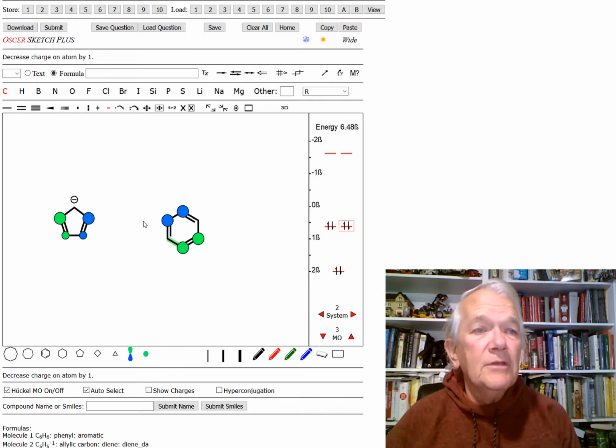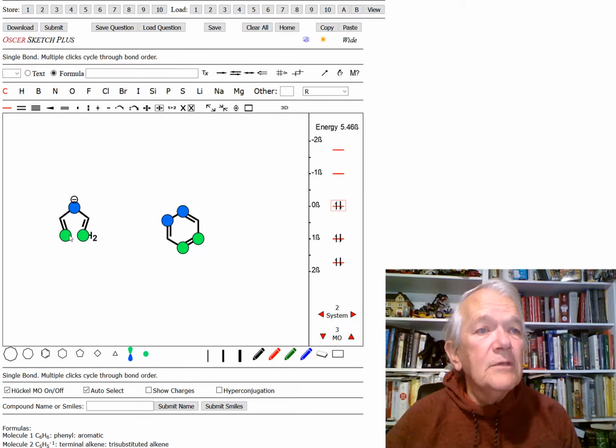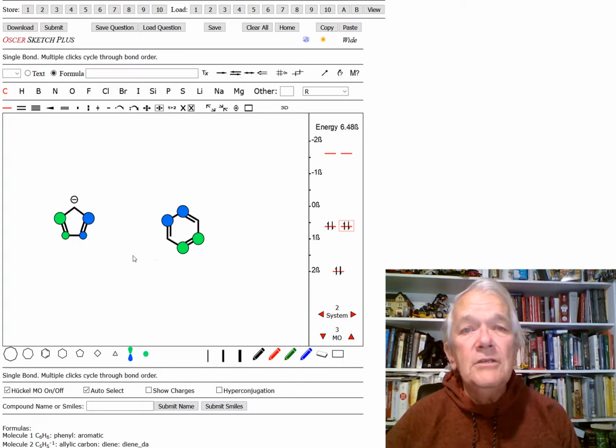And again, if we do our same trick, let's just arbitrarily go down there and erase the bottom bond. This will become a band of orbitals again, and the HOMO-LUMO gap again now is much smaller. So the key thing about the cyclic systems is that it makes the degeneracies. And when you have a set of degenerate orbitals exactly filled, it's 4 electrons in it. You don't want 3, you don't want 2, you don't want 1, you want 4 electrons. So that's the 4n plus 2 rule. That's where you get an aromatic molecule.